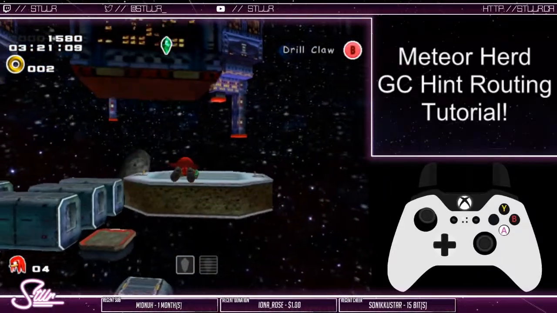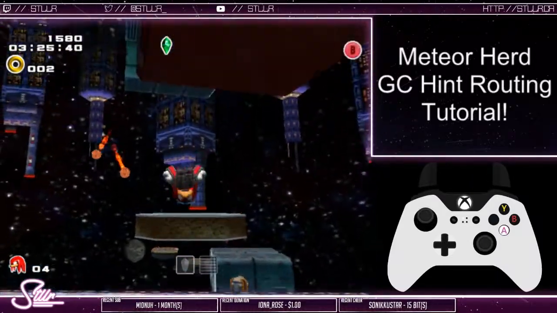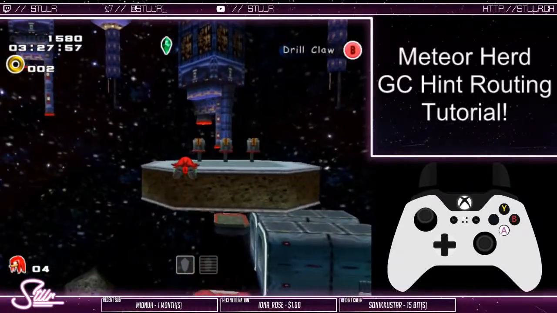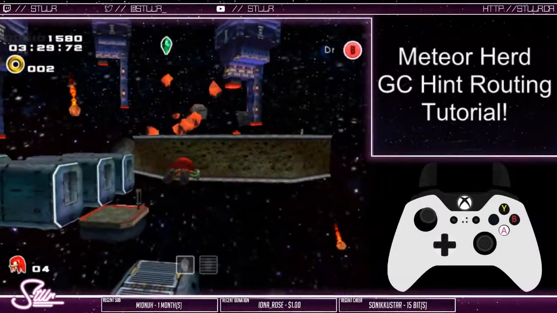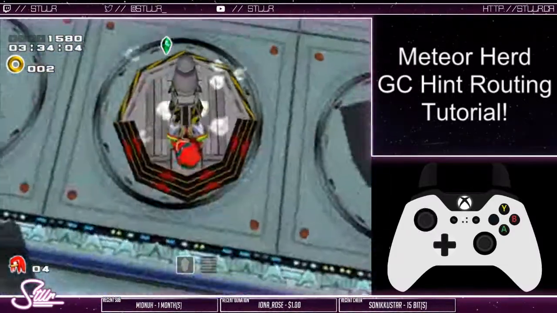So now, we are going to go back over here. Also, you don't have to go all the way over there to get it. You just have to go close enough that the back rail loads in, and the emerald should load in as well. So, now we're going to take this rocket up.